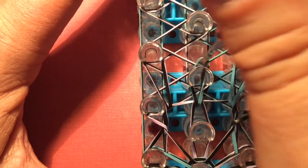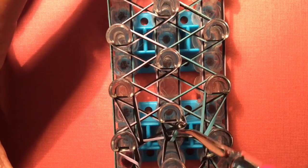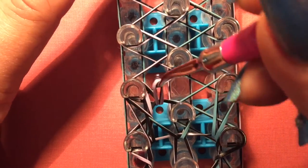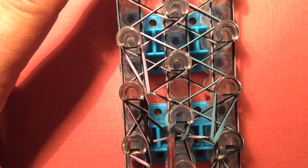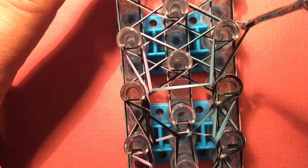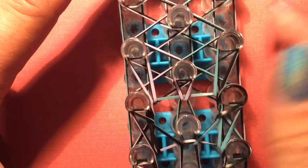Once you finish that, go in to the same pin and bring that single chain straight up. Repeat that process: one, two, third pin up. Middle pin bar — grab your top band, which should be the diagonal, and loop it right here. Go in, grab the next top band, and instead of looping it here, loop it right up into that center pin. Grab this band, loop it diagonally to the right. Go back in, grab the next band, and instead of looping it to itself, loop it up. Then go in, grab the single chain that goes up, and loop it right there.